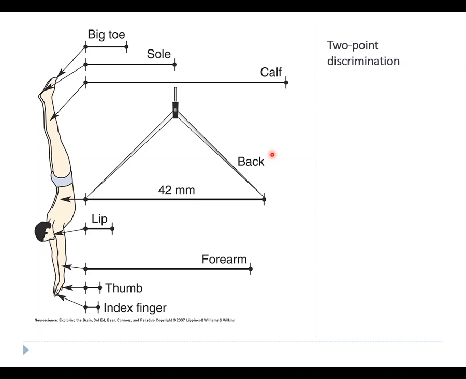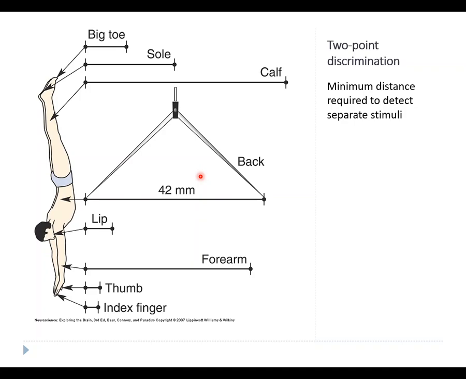One of the ways you can measure the types of receptors in your skin at different areas is with this task called 2-point discrimination. Basically, a 2-point discrimination test measures the minimum distance between two stimuli, 2 points, in order to be able to tell that they are separate stimuli. This is done usually with this device here. It's called a caliper, and it's pretty simple. It's just 2 little points that are attached together at this hinge, and by turning this little dial, you can bring these points closer together or further apart.